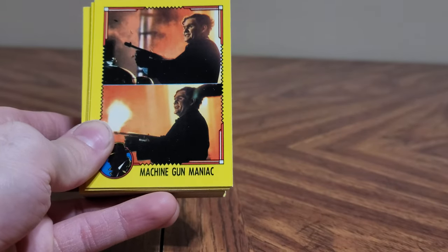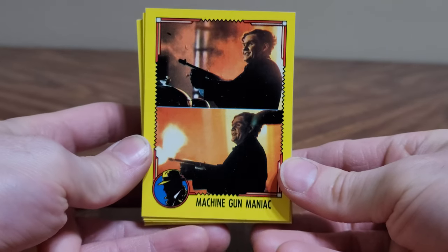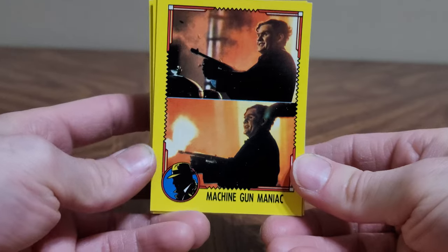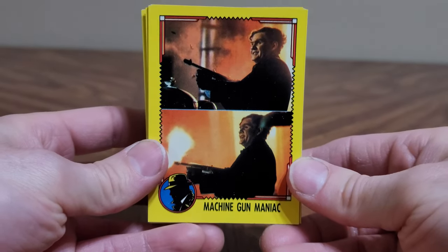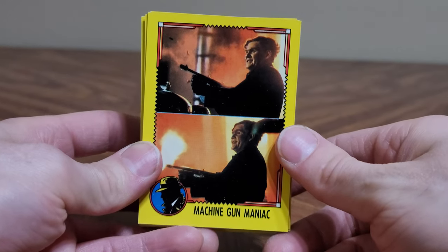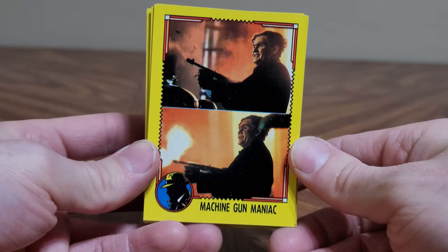Filled with Flat Top and his goons. Machine Gun Maniac. It's Flat Top, by the way. I like how Flat Top just kind of reminds me of Hammerhead from Marvel Comics. They're essentially the same character. Yeah, you showed me that. They do look almost exactly the same, which is... Even though I guarantee this is older, but... Well, yeah. Though Flat Top doesn't have a metal plate in his head.